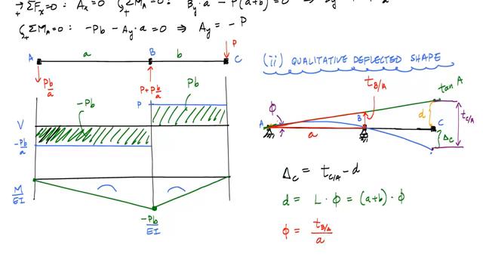This is really the hard part of the problem, figuring out this geometry relationship with similar triangles. But now that you've seen it once, you get the sense that if I need to, I can look for opportunities to use similar triangles. All right, so let's go ahead and apply the moment area theorems to calculate what we need.